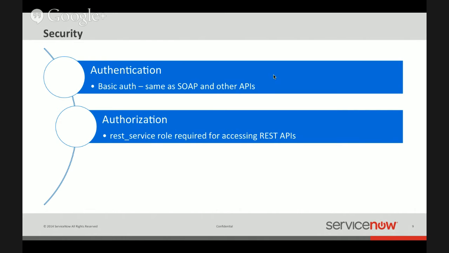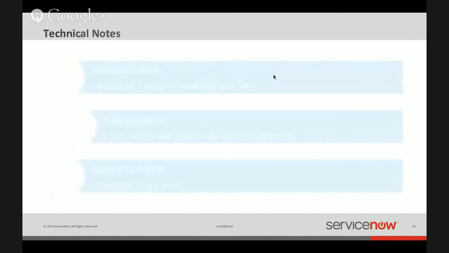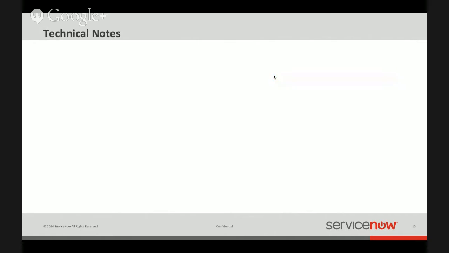So the rest_service role is new, and all of the standard ACLs that you use with that authentication apply. So if I log in as Chuck.Tomasi through my API, all of my Chuck.Tomasi ACLs are valid. If I can't read from a certain table or a before query business rule is filtering things on me, that's all I'm going to see. It's all in the same schema as if it were interactive. So there's nothing special going on. We don't have to create any new hooks. Everything you know and love about ServiceNow security is there today. Yay. Nothing new to learn. That's my favorite.